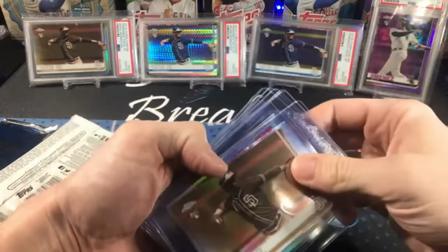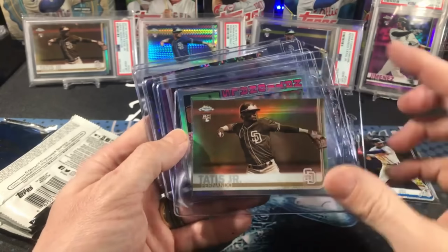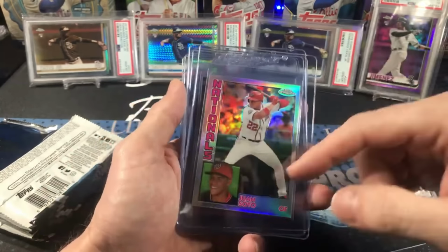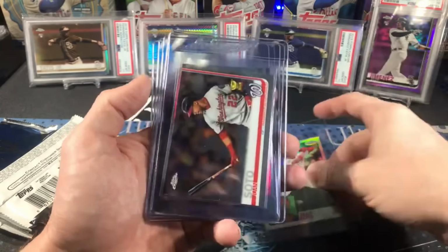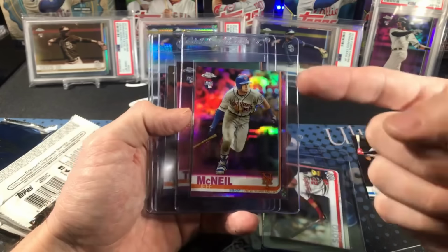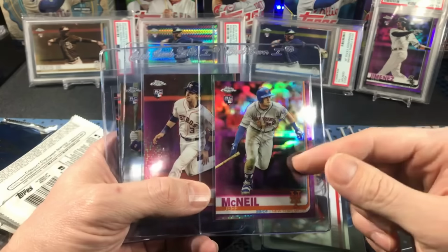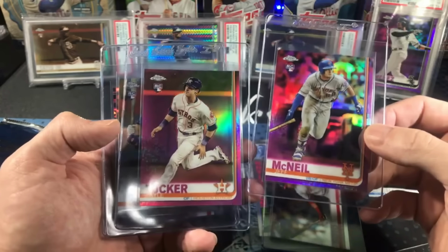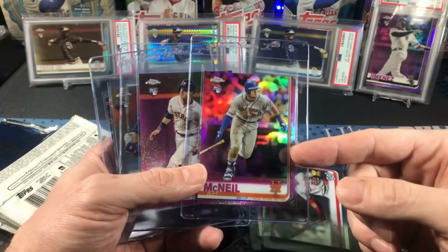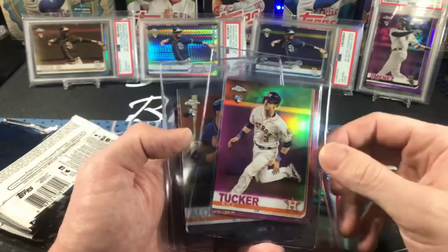I wanted to show you, so this is some of the stuff that you can get out of here that's worth sending away to get graded, in my opinion. Of course, you can't get the CPO, we already talked about that, but a simple insert like that is worth good money. The Soto cup, good money. These, we got some pinks. You can get the McNeil rookie out of here too, and the Kyle Tucker, the forgotten guys. Now, McNeil doesn't hold a ton of value, and Kyle Tucker isn't crazy priced right now, but they're both solid. McNeil's a high average guy, solid player, and Kyle Tucker is going to probably burst onto the scene this year.